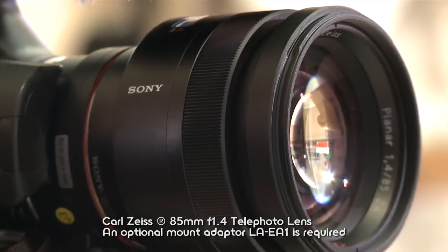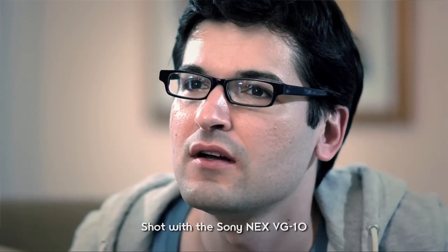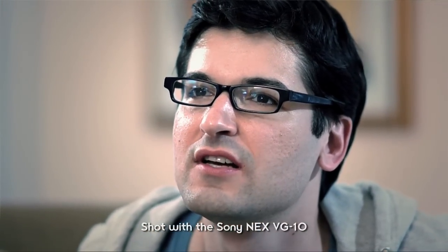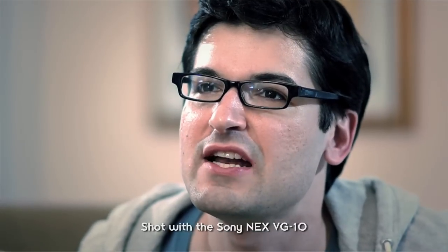What are we working with now? This is the 85mm Zeiss, which bottoms out at a 1.4. We're doing a shot where you reminisce about an old love, and to pull as much comedy out of that as possible, I want to really crush the depth of field to make it really dramatic. So this 85mm is going to give that for us because it has that long focal length and that lower iris setting, so I can really capitalize on the shallow depth of field.